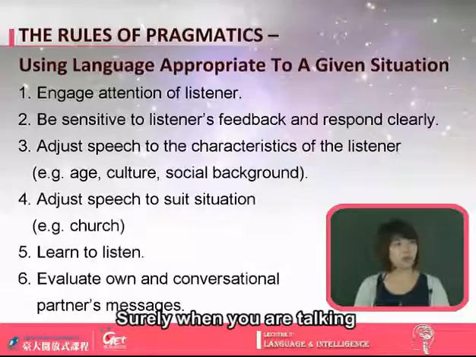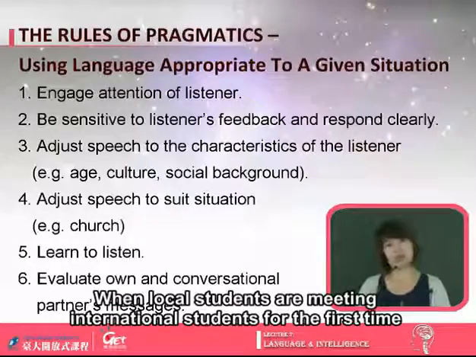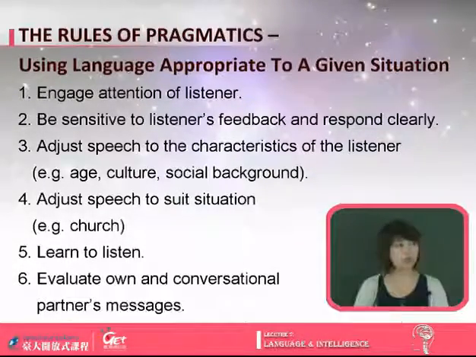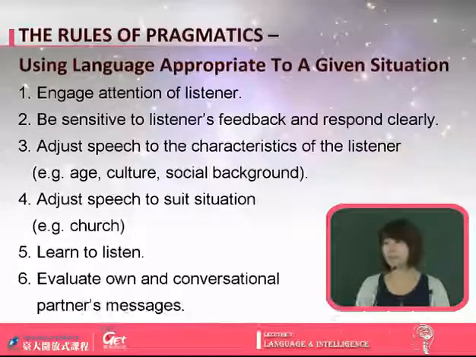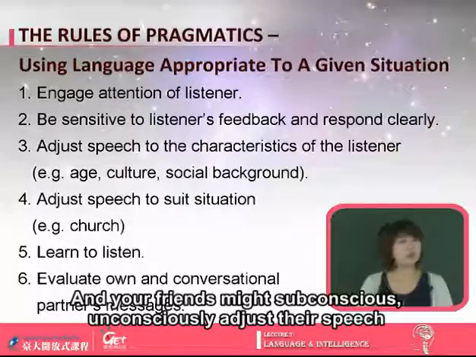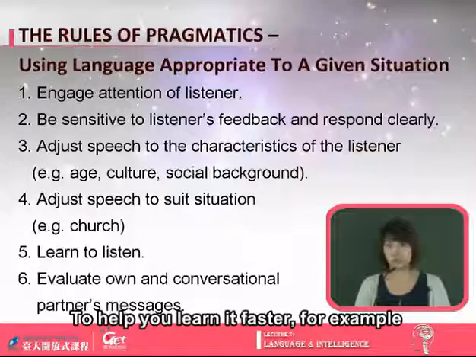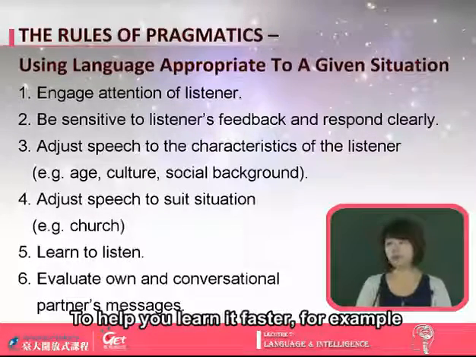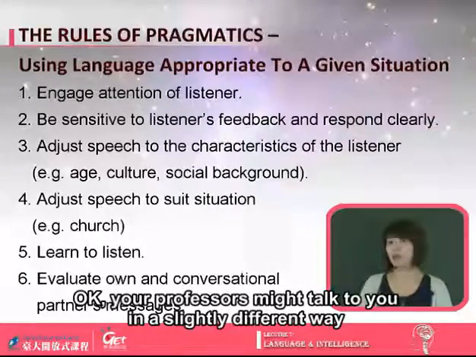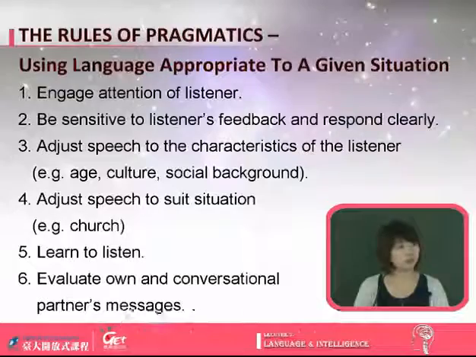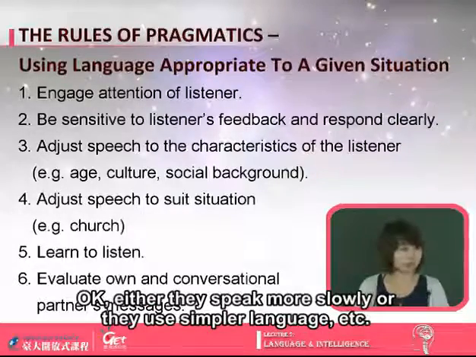Surely when local students are meeting international students for the first time, there are many international students, I'm sure some of you, who actively want to speak Chinese as often as you can. And your friends might unconsciously adjust their speech to help you learn it faster, for example. Okay? Or your professors might talk to you in a slightly different way, depending on your culture. Okay? Either they speak more slowly, or they use simpler language, etc.